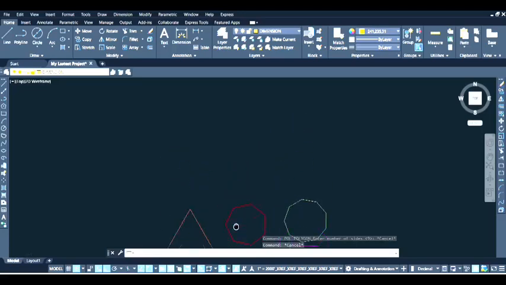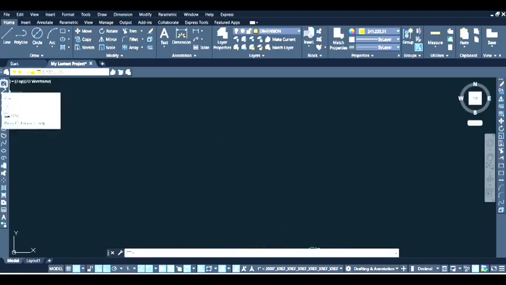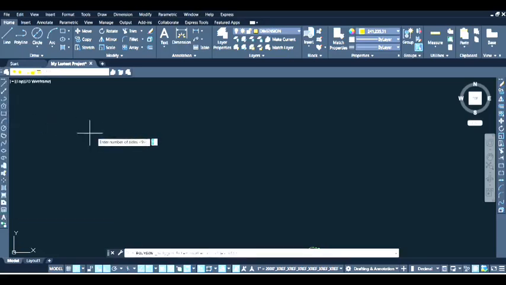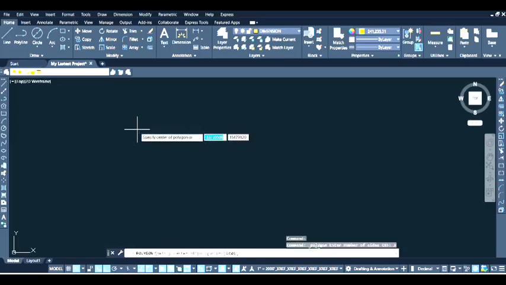Now let's draw a polygon. I'm going to draw one of the regular polygons. Let's start with the triangle. The first instruction says enter number of sides. For a triangle, we have 3 sides, so enter 3.